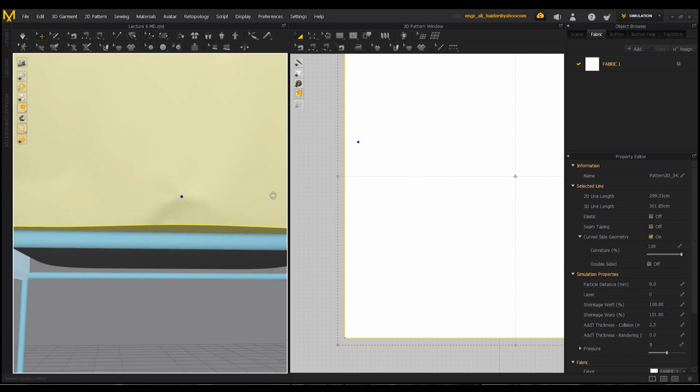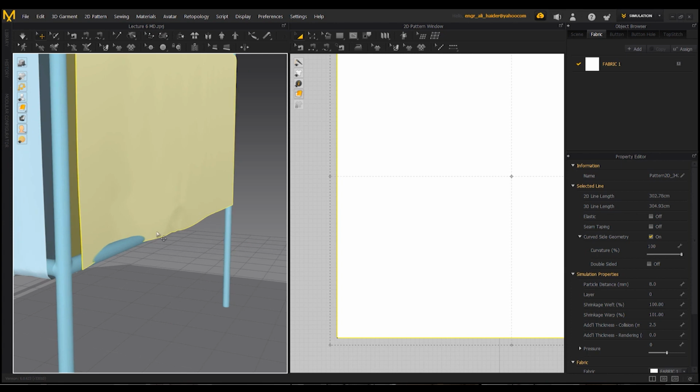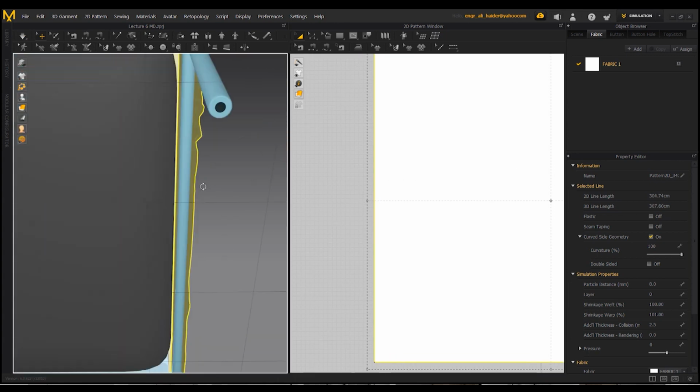Okay. So I just press space to simulate and a little bigger.